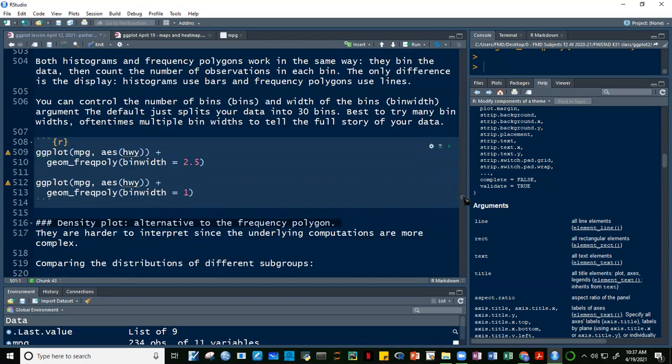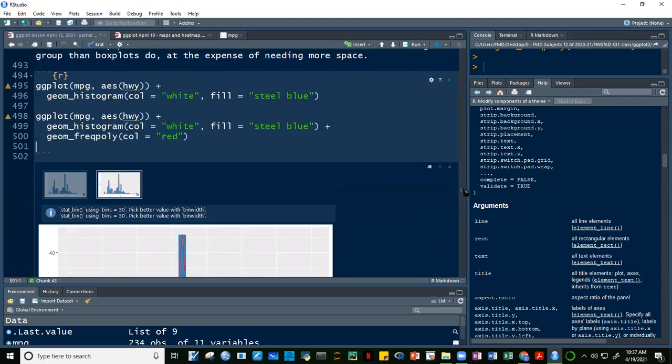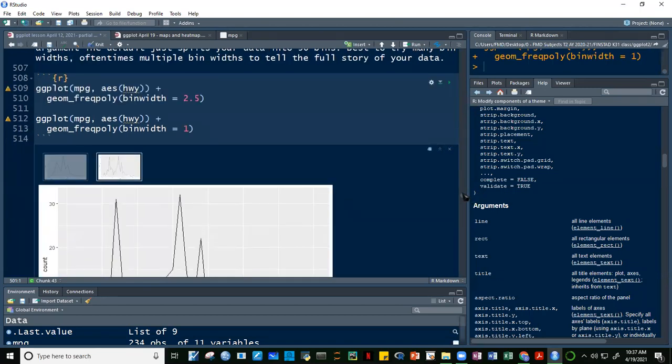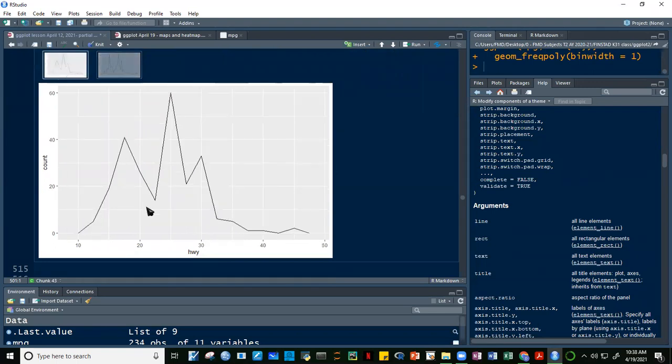Okay? Then, you can also control the bin width. It's like a histogram too. So here, guys, this is highway, the highway mileage. Same as above? Okay, it's the same. Here we changed it, let's compare a bin width of 2.5 versus 1. Alright, bin width, this is 1. Bin width 2.5.